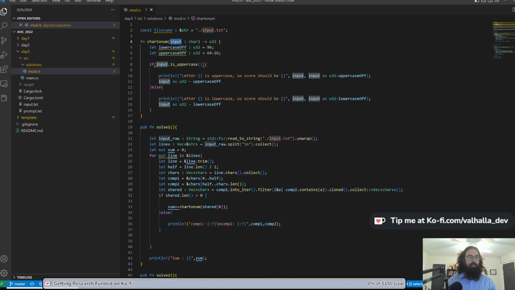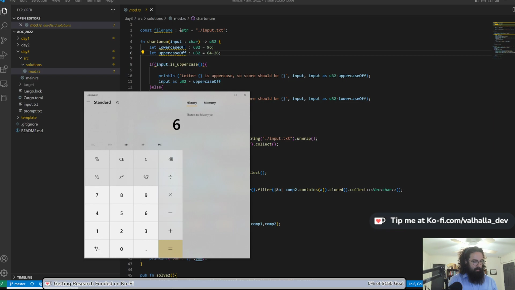If you've got an uppercase, you've got 64 minus 26. I had to do some funky math trying to figure out the uppercase. I don't know why it was kind of weird, but these are basically offsets. Uppercase A is 65. 64 minus 26 is 38.